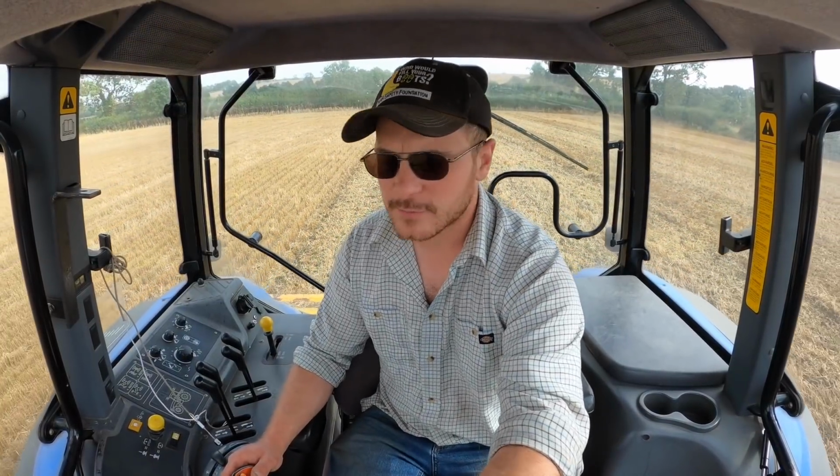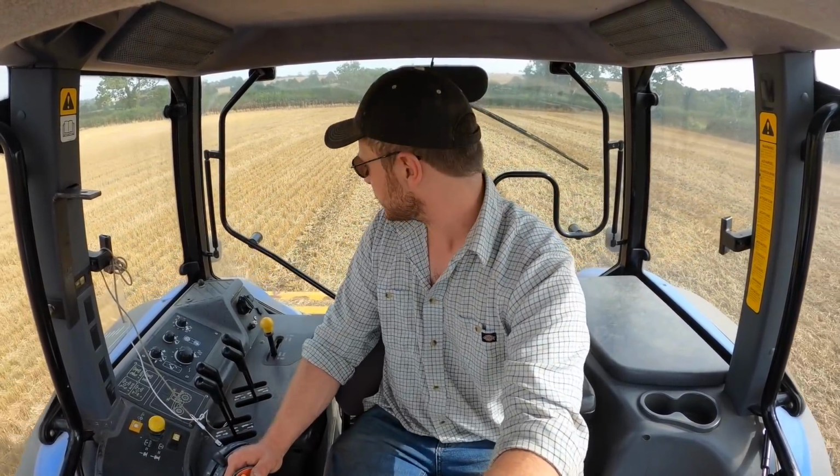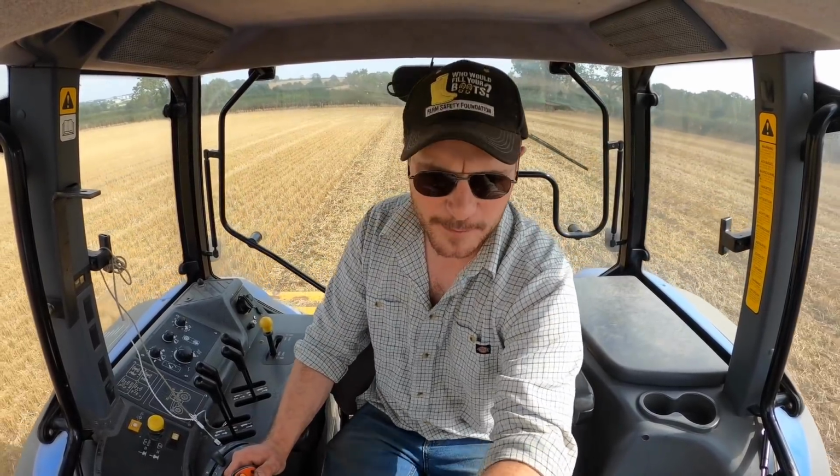In a nutshell then, we're just trying to encourage blackgrass to come through so we can get a good kill on that before we drill winter beans. It'll be beans going into this field. And it's doing a cracking job, the old Dyna-Drive. I mean, we've got an old set of discs we could be using, but to be honest, I think this is doing a slightly better job than the discs would do. It's creating a nice bit of tilth, but I think Dad's right. We want to preserve that moisture, what little moisture there is in the ground, so rolling it after I've done this isn't a bad idea.